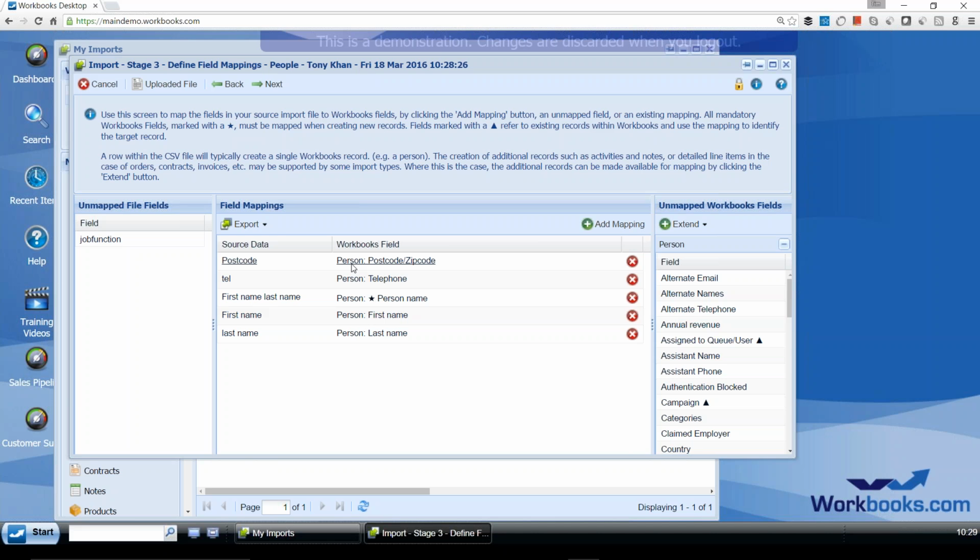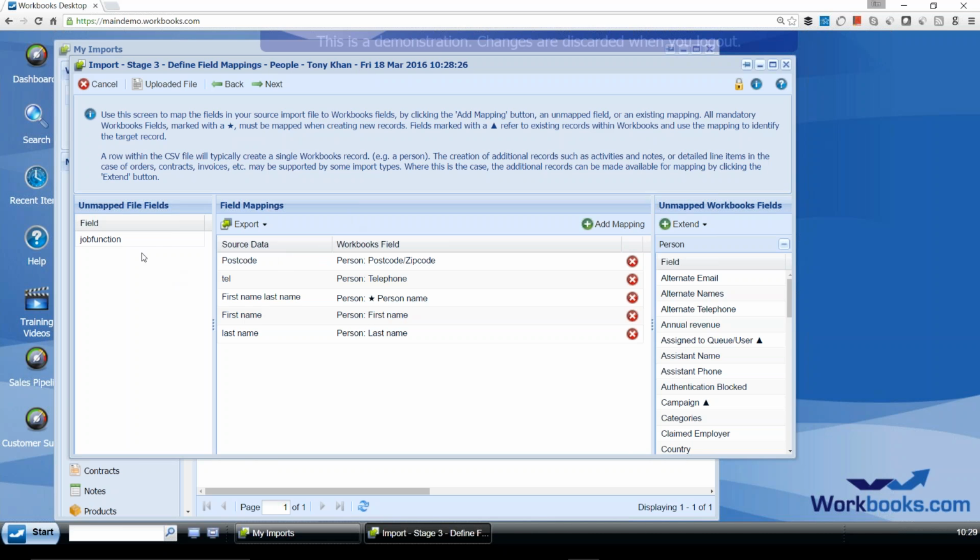So we're importing into the person part of Workbooks, the people part of Workbooks. So because I had some column names that were closely matching how Workbooks stores them, it's automatically found a home to go to, do you see?